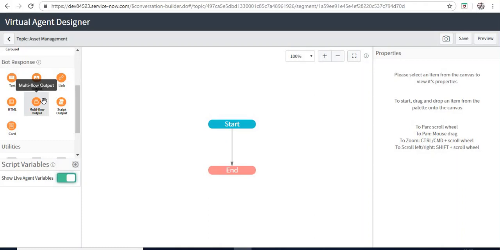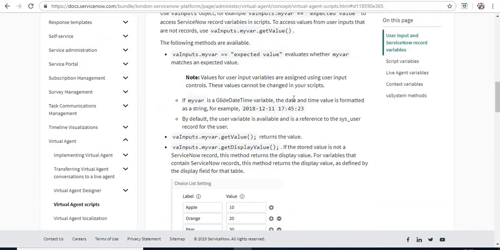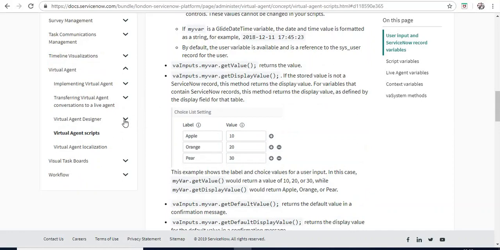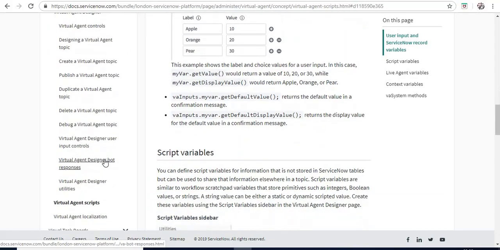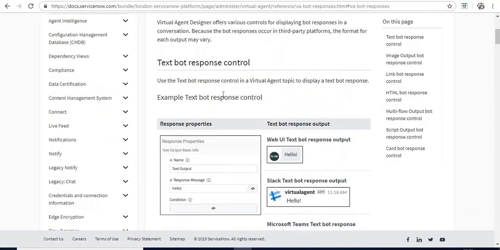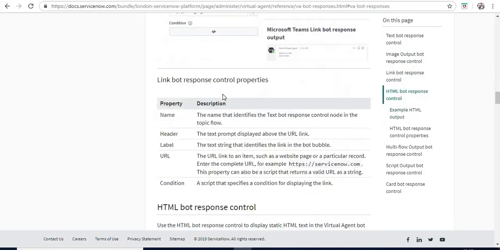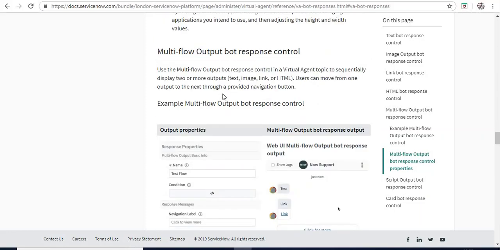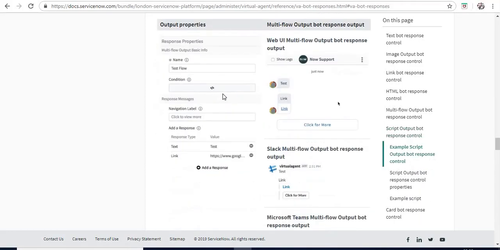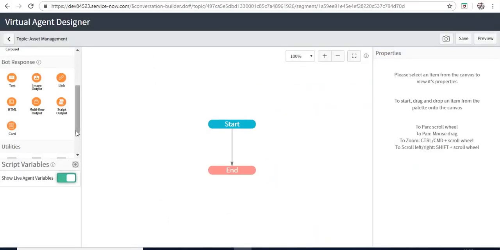Multi-flow output is something like multiple outputs. So if you want maybe two links to be displayed after this particular step, you can use multi-flow output.